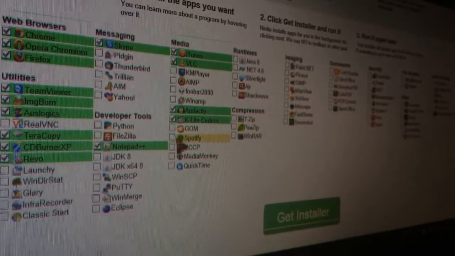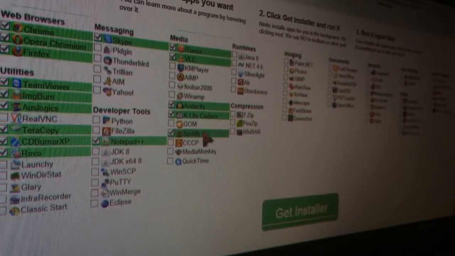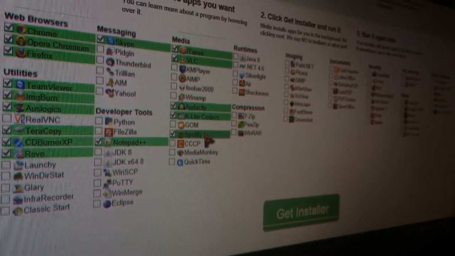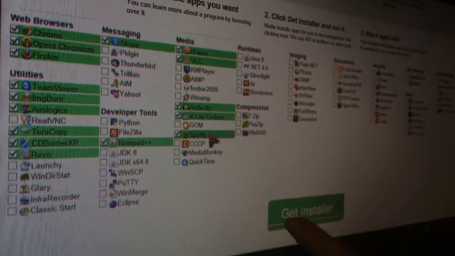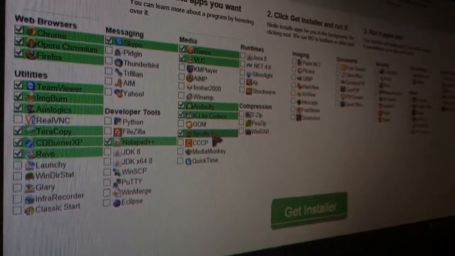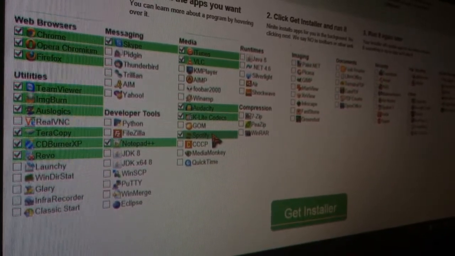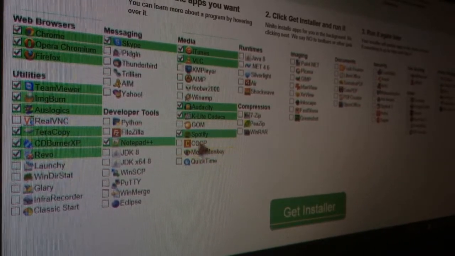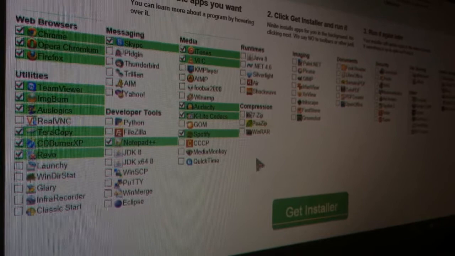Okay. Spotify is a very good program to listen to music. Instead of downloading music, which I stopped doing years ago, I prefer to stream it on a computer. Spotify lets you stream every artist, every record, whatever. It's really good. Check it out. All these others we're going to skip. We don't really need them for what we're doing here.